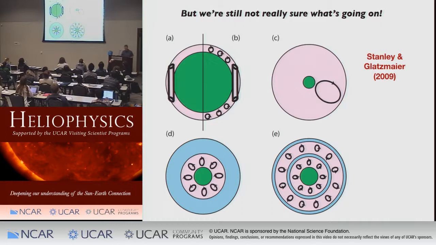This is a paper from 2009. This was before the MESSENGER mission went into orbit around Mercury in 2011 and took better measurements of the gravitational field and the magnetic field. I think it's pointing more toward deep convection models than toward these shallow models, that much of the interior still seems to be liquid. Yes.